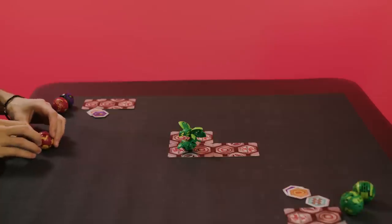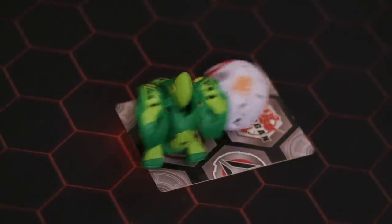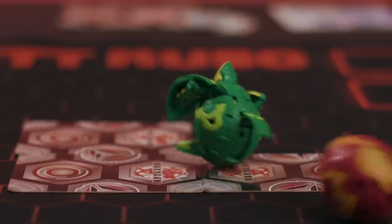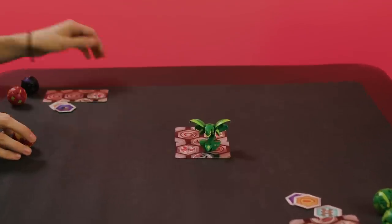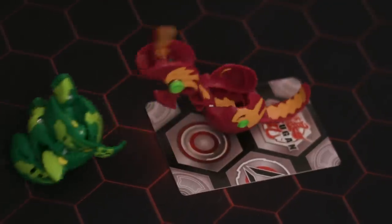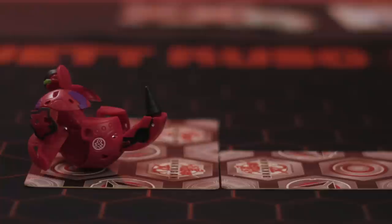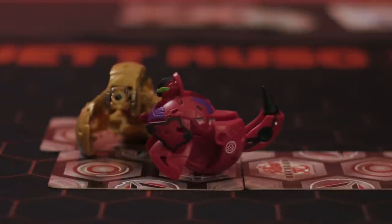Battles are simple enough, but that's not where Bakugan Melee shines — Melee is about skills. If you roll out a gate card occupied by an opponent Bakugan and knock them off the card, this is called a knockout. Their Bakugan gets retracted unless it ends up on a different gate card. The floor is lava in Bakugan Melee. Now, if you get a knockout on an opponent Bakugan and your Bakugan stands with its magnet engaged, it counts as a critical knockout and you instantly win that gate card. Critical knockouts are a big part of Melee and a great way to win gate cards, but they take a lot of skill to perform.